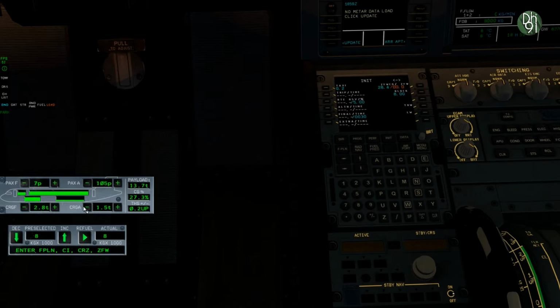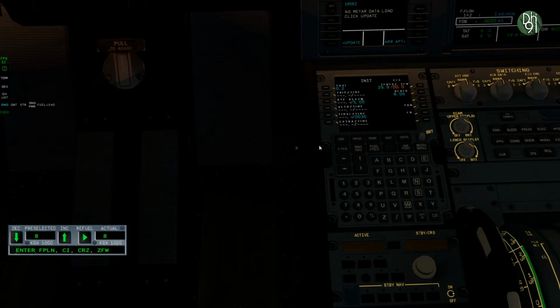Let's bring that up a bit. 2.5. It's down to 2.3. No trim required, according to the JAR's inbuilt calculator. So now that's done, we're loading, so we can get rid of this load sheet. Processing, the JAR will figure out our zero fuel weight, and it has done that. So we do have a lot of extra fuel, as I said, admittedly, but I'd always rather have a bit more.